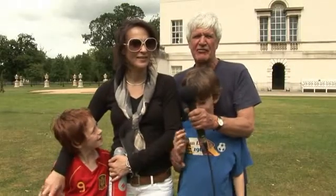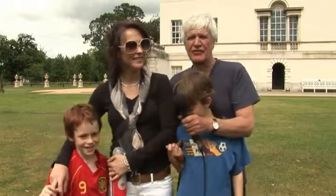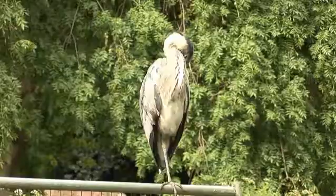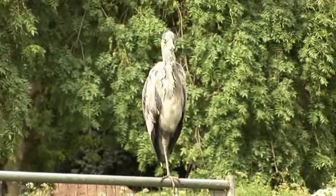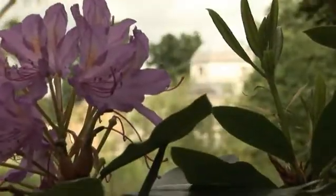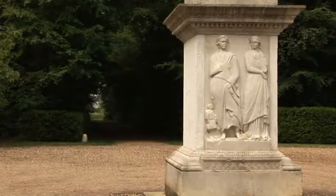It's a very beautiful place. I mean, we've often come here. My daughter, who lives in London — I try to come and visit her and often we come to Chiswick House because it's very beautiful. Free to the public, this park is a wonderful place to take a stroll or soak in the infinite tranquillity. With its pillar-lined walkways, beautiful lake and fine classical architecture, Chiswick House is an idyllic haven situated in the middle of Hounslow.